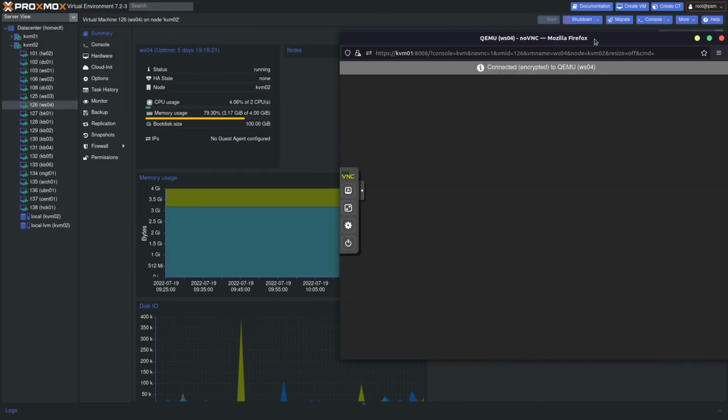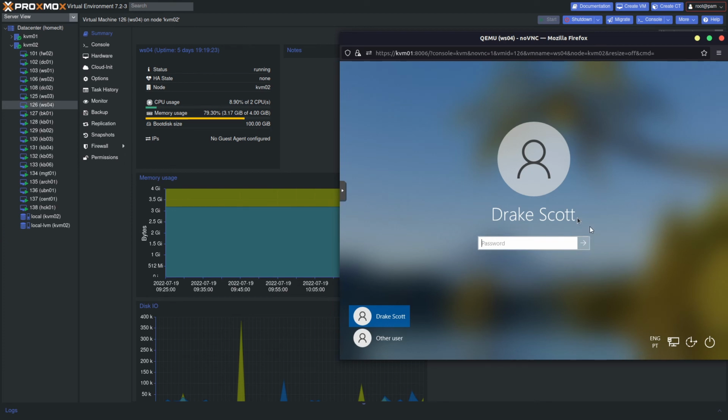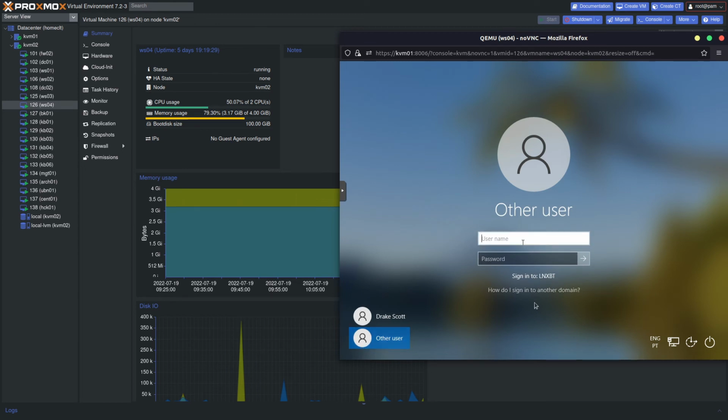I want to bring up one that is not connected. Okay, this one could be. So this user, this is on my domain, obviously, Drake.com. I think that's the domain name that I put.